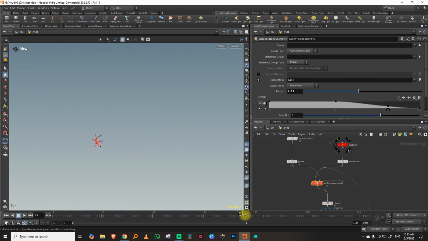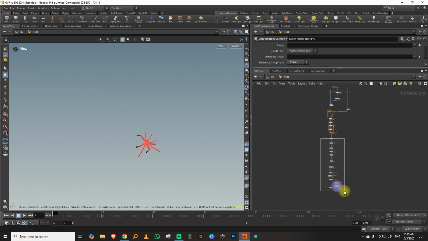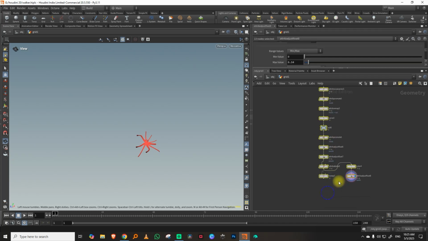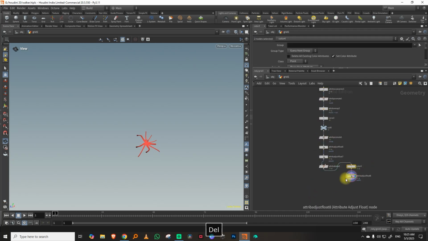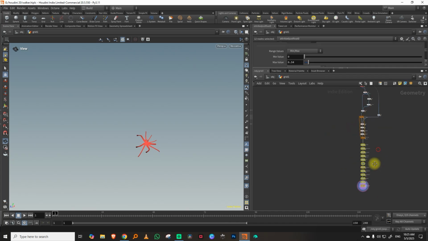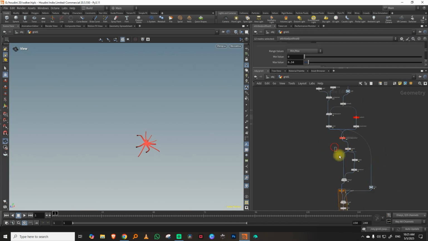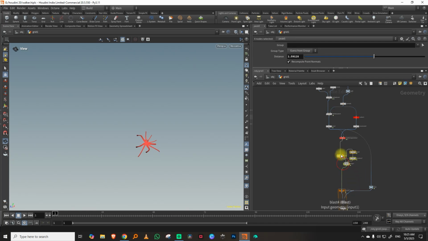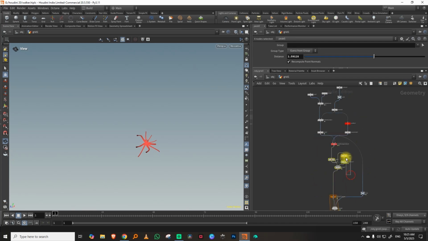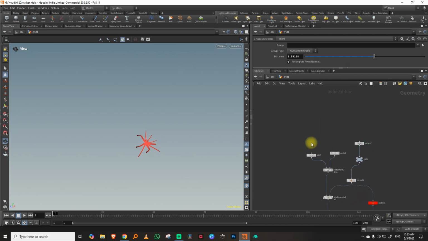Okay, so now let's do the final thing, which is what if you want multiple spiders? It's not very complicated, but let's just do that. Let me just take all of this. We'll press L. Let's not do the sweep. We'll just keep it with this. So what I want is particles moving over my sphere, and then we're going to use that for the heads. So we just need to replace this one area.